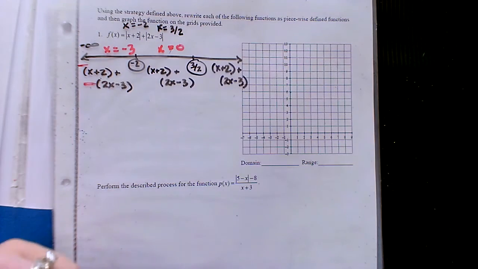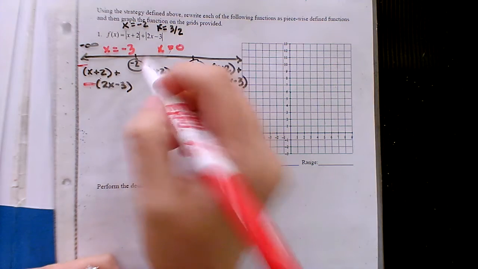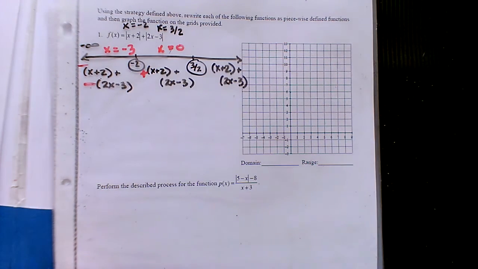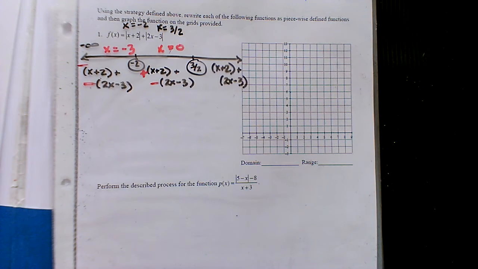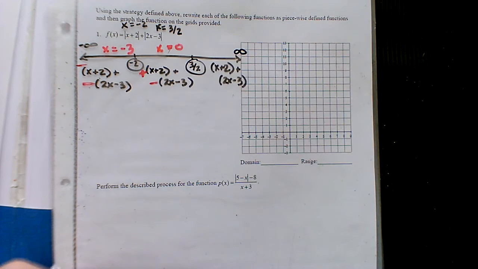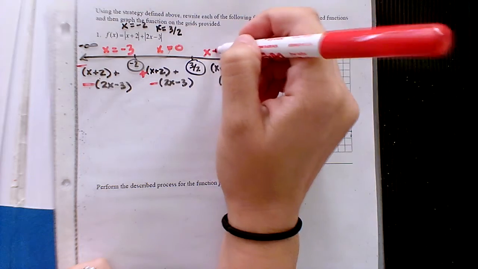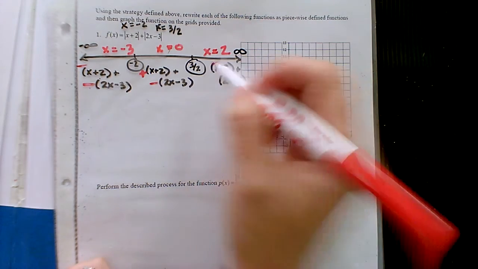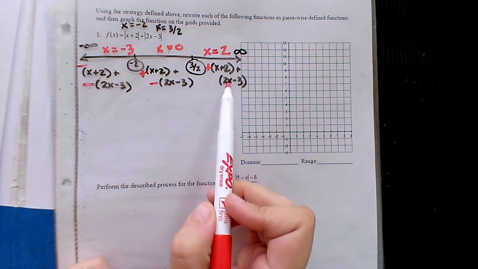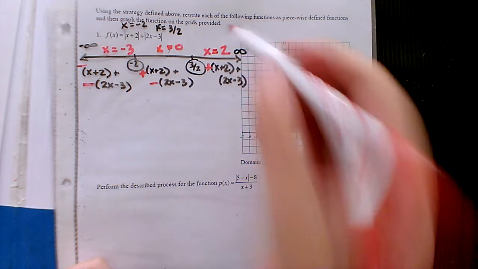So if we plug in 0 to the first parenthesis, 0 plus 2 is 2, so that's positive. And then in the next parenthesis, 0 minus 3 is negative 3, so we'll throw in the negative. All right, our last interval, pick something you want between 1.5 and infinity. What are we feeling? 2? Deal. All right, 2 plus 2, 4, that's positive. 4 minus 3, still positive.